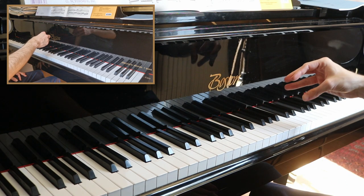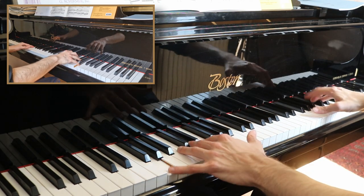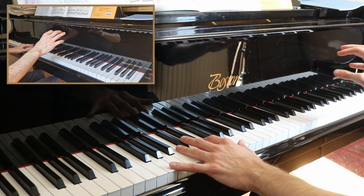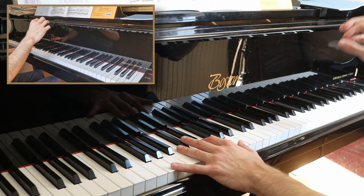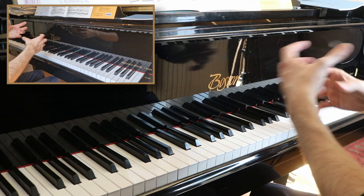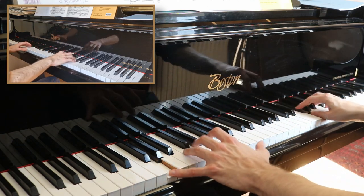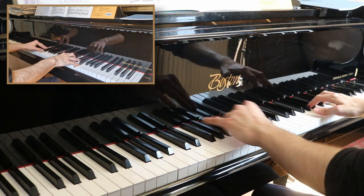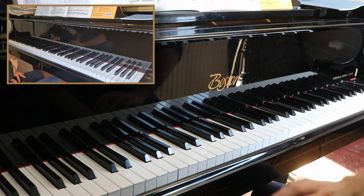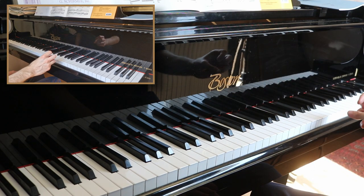Looking at the phrasing: in bar 9, if I play from bar 8, I quite like to do a bit of a surprise resolution here. You can work with harmonic resolutions and try to bring them out nicely — you don't want to steamroll anything, you want to bring out some novelties or changes. Also, you want to phrase the whole thing from bar 5 to bar 8 in one big phrase — you don't want very small phrases.